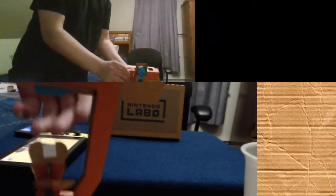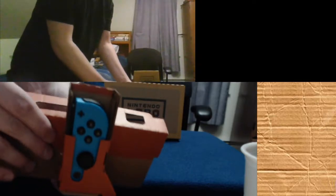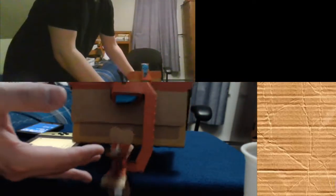So now we have this. And then you would just put that over the VR goggles with the system inside, of course. If you're playing a game, the system would already have to be inside. And now voila!